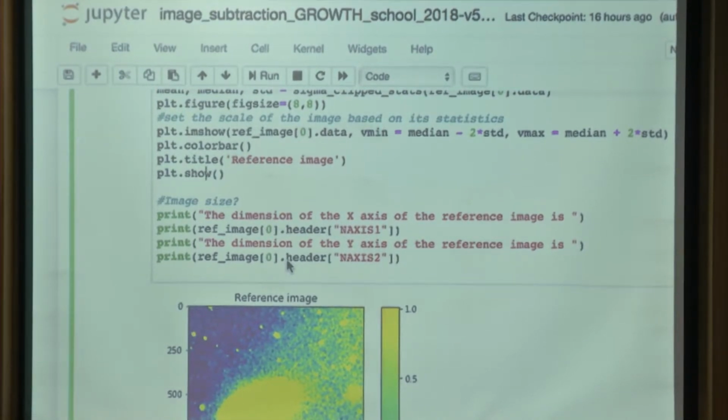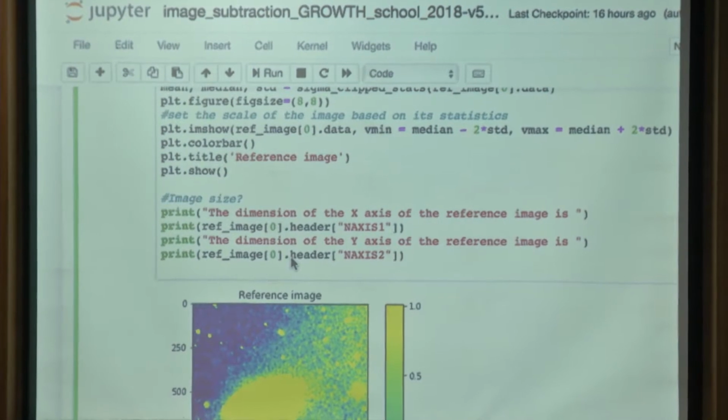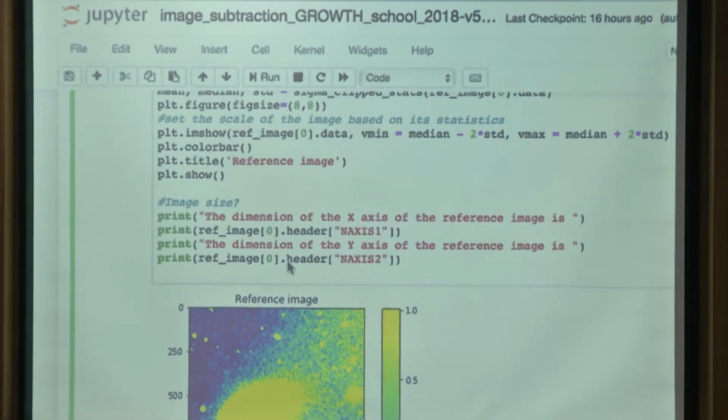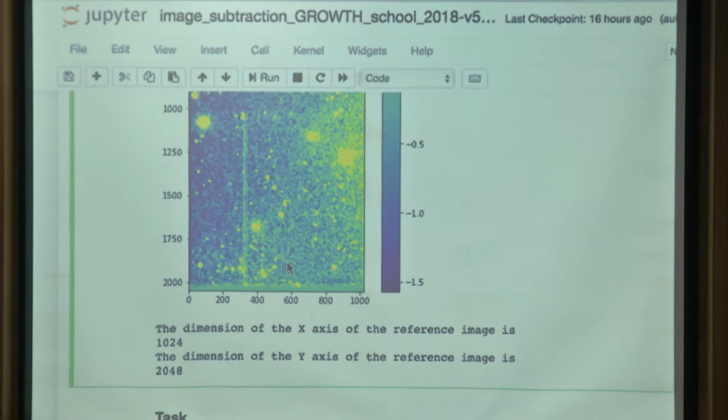If you force in SWARP a size of the image that is within the common area of the two images, then the cutout that results will be aligned. If you give too big of a size, the images will not be aligned. That's why we're printing them out. In this case, these are CCDs with 1024 pixels by 2048 pixels.